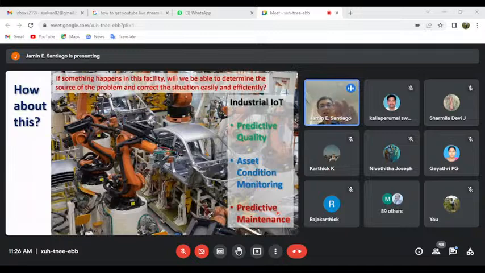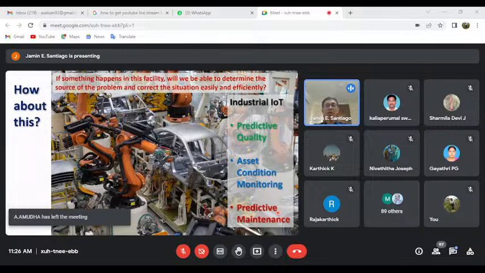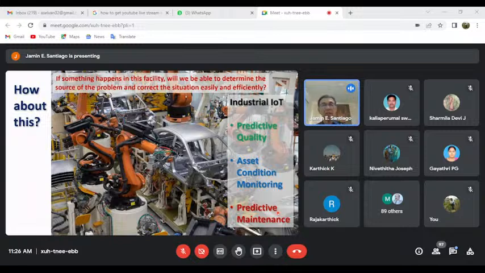But by using industrial IoT, by putting internet connected devices here with the sensors, we can get data that will tell us, oh, the vibration is increasing. Last week the vibration is only this much, now the vibration is bigger and it is more frequent. So from the change in data, from the baseline, we can see that this robot needs to be taken off the assembly line for inspection, but we can do this during weekends, during the downtime hours. So it will not affect the production, and it will not affect our workers and the quality of the machines.